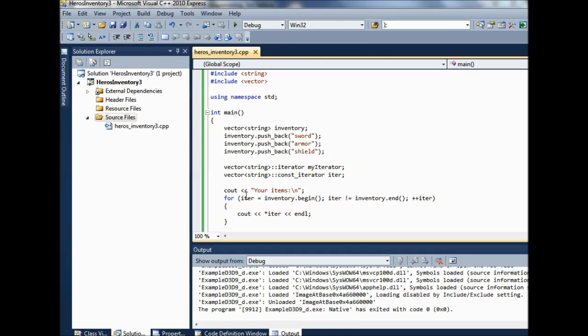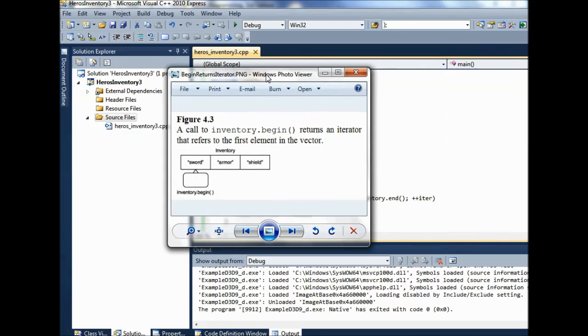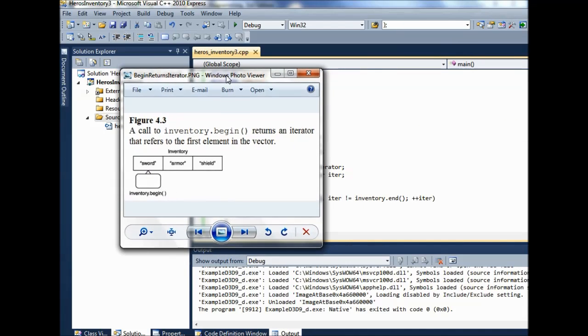So what we have is this thing called iter equals inventory begin. So what that means is, let me bring up a picture here. When you call inventory begin, what you get back is an iterator that refers to the first element in the vector.